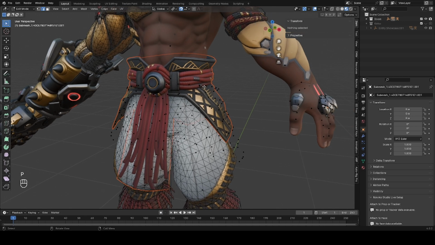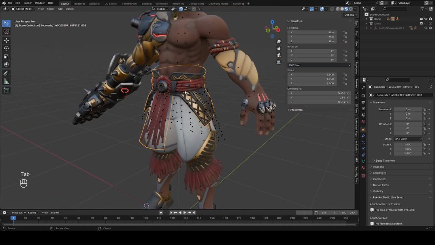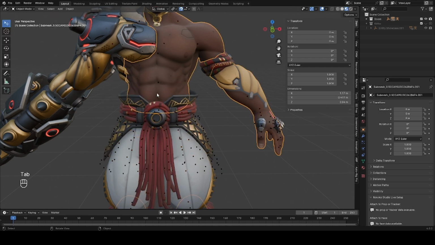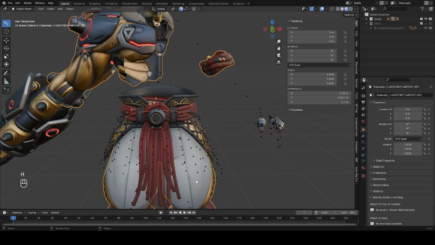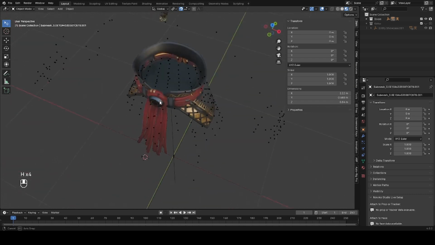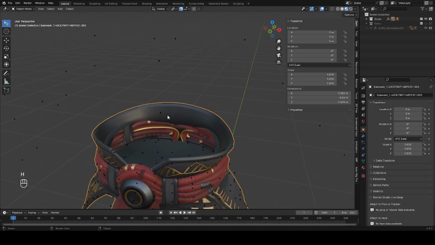With the mesh selected, I press P and separate the mesh by selection from the drop-down menu. With the mesh selected, I could simply press Shift and H to hide everything not selected. But in this case, for some mystic choice, I decide to hide all the other meshes manually.